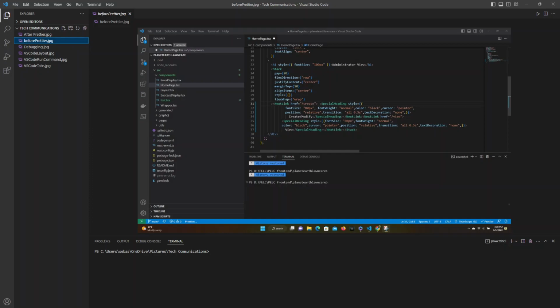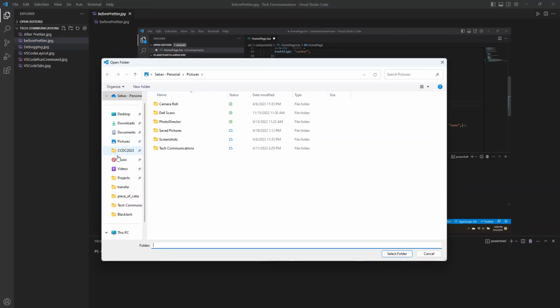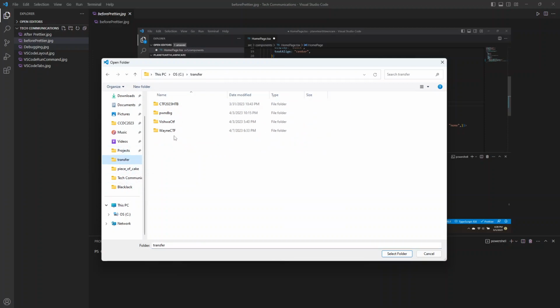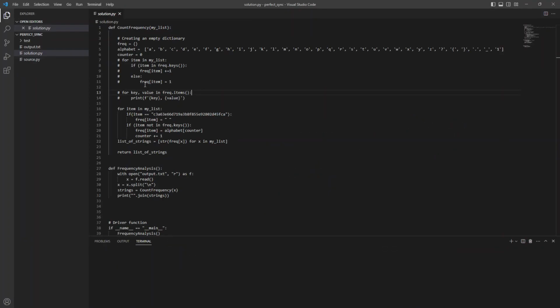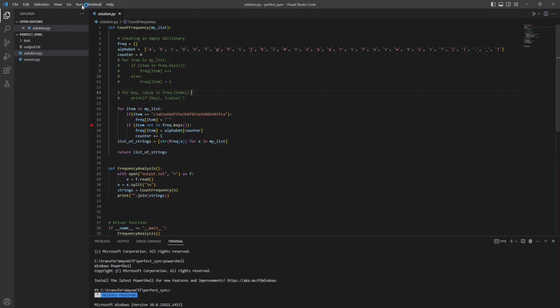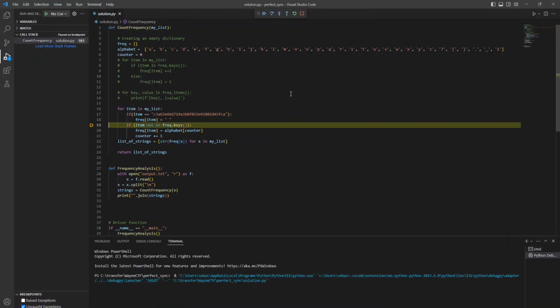And the next thing I'm going to talk about is the debugging tool. So we're going to go back to my other file. And then we're going to talk about this breakpoint. So a breakpoint is when I start debugging this Python file, it'll stop there, and I'm going to get a whole bunch of variables here.